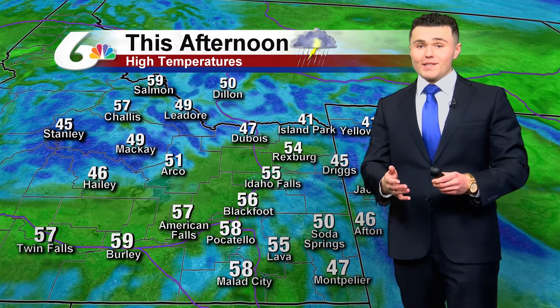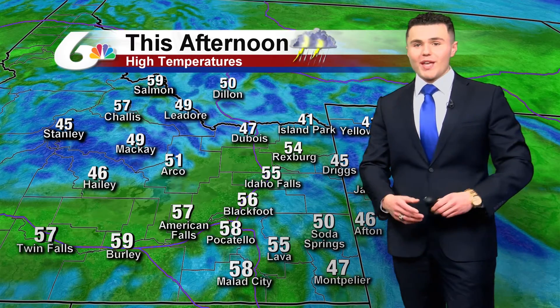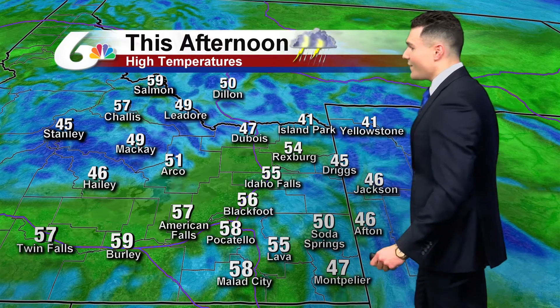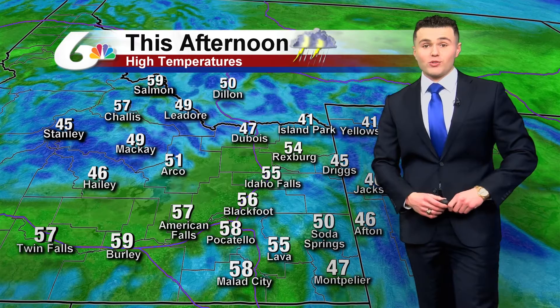For today, not really going to be seeing any sunshine. Rain is likely as we move throughout the day, with a chance for some thunderstorms by this afternoon. Temperatures are similar, maybe slightly cooler than yesterday. We'll have high temperatures in the 50s for the Snake River Plain: 56 degrees in Blackfoot, 58 degrees in Pocatello, 55 in Idaho Falls. Western Wyoming generally seeing temperatures in the 40s, also for the Central Mountains — a mixture of the 40s and the 50s with rain likely across all areas.